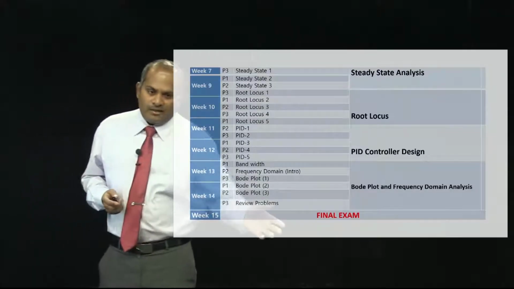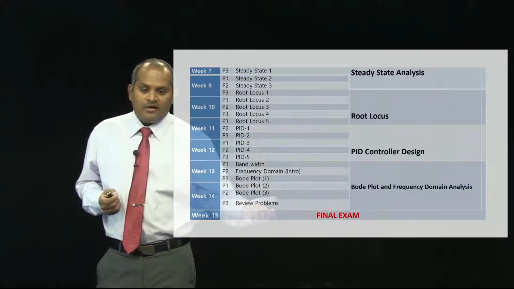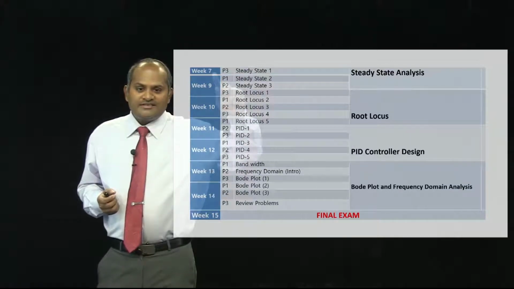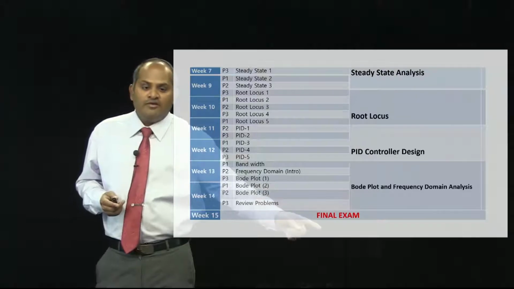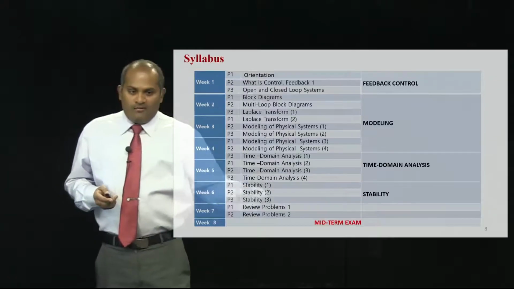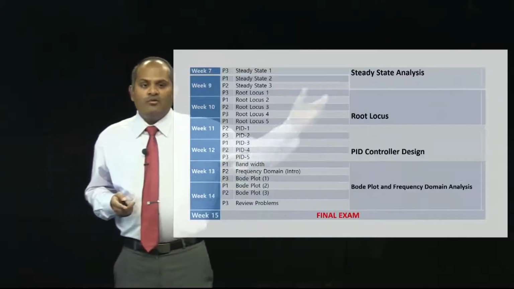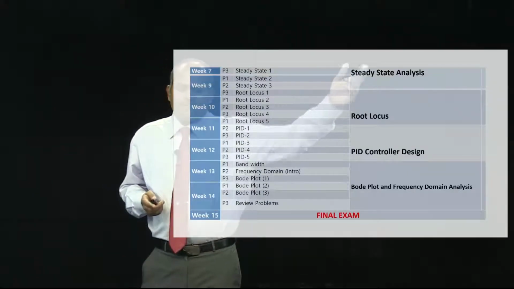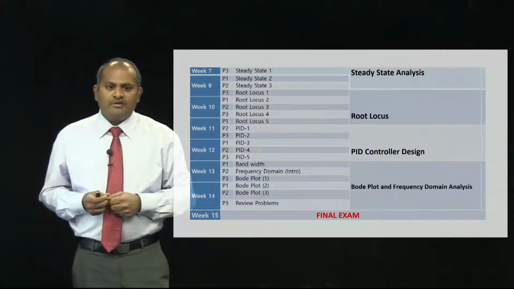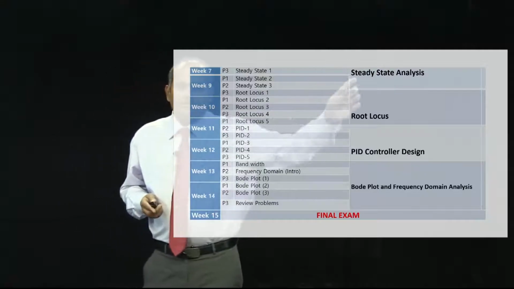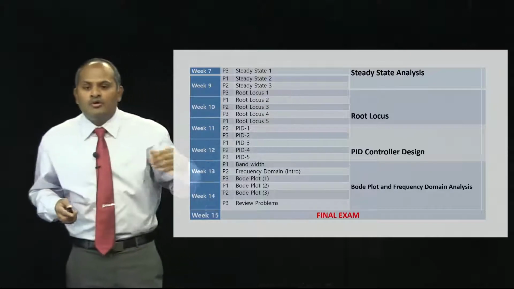After the midterm we have similar content. From week 7 part 3 to week 14 part 3 we have the syllabus for the final exam. What we have done before the midterm is stability; after the midterm we move to steady state analysis. This provides information about steady state performance and about error dynamics, which we learn here in week 7 to week 8, and then from week 9 we go into design.